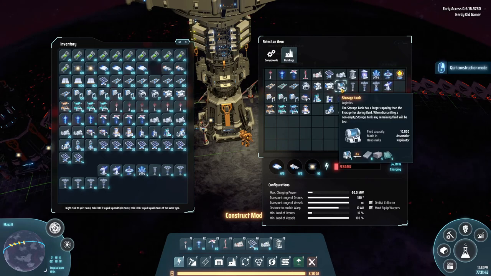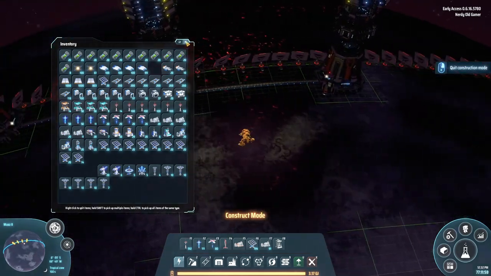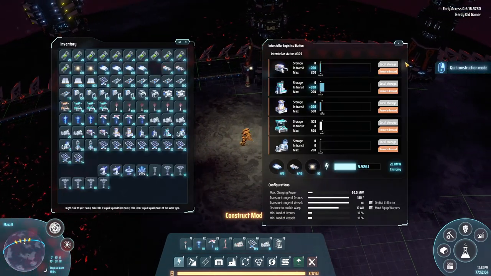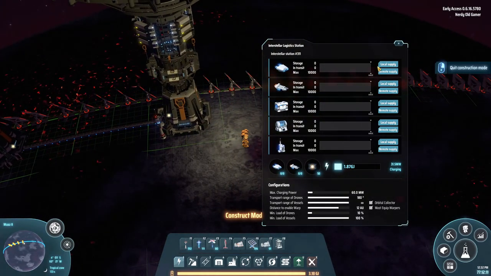Storage Mach 2, storage tank, and oil refinery. We didn't set up oil refinery anywhere, did we? Not there. Not there. Okay. So local storage, local storage, local storage, local storage, local storage.